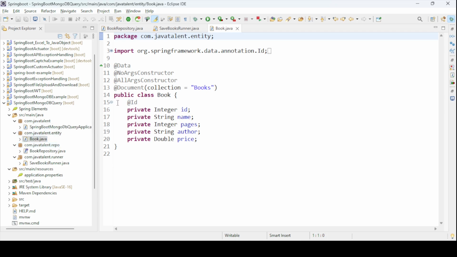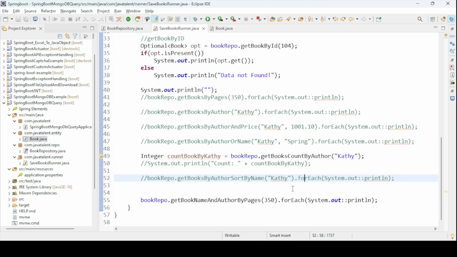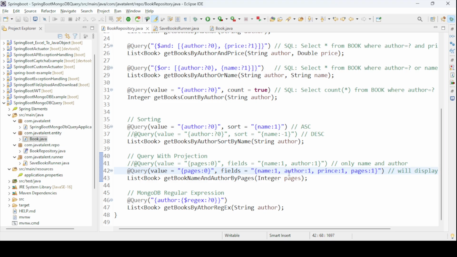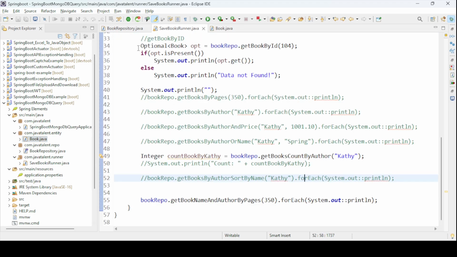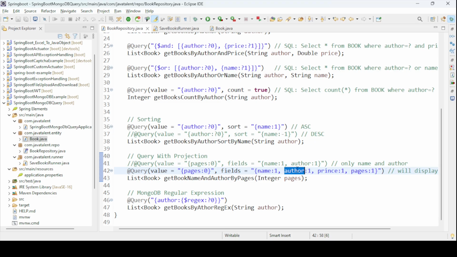Name, pages, author, price. It should not affect it that way, but let's see.